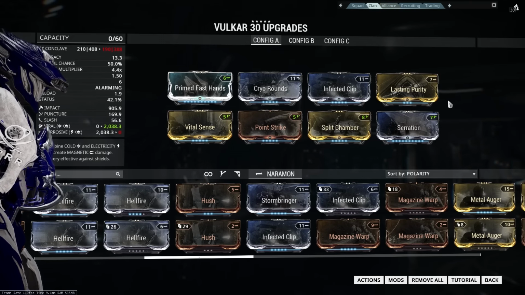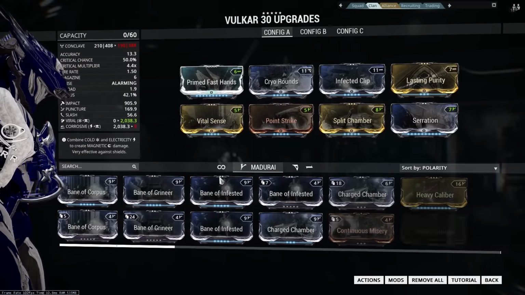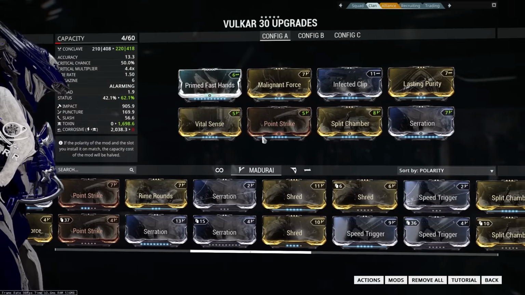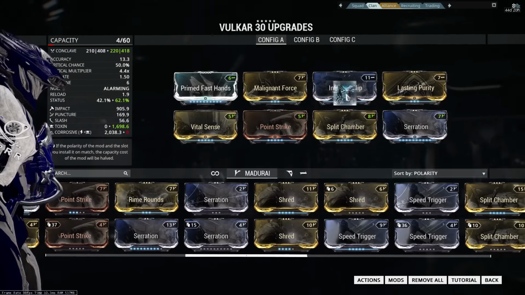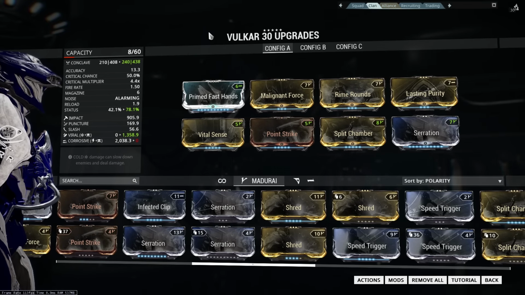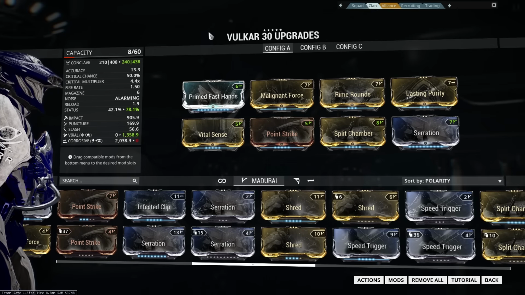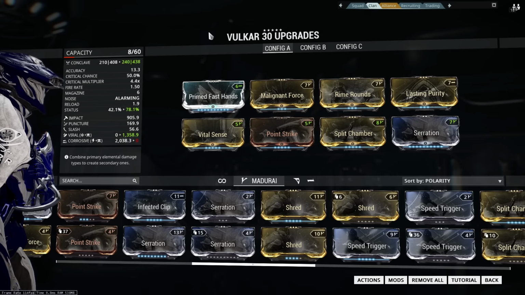Now this is just how I mod the Vulkar. There are other ways. It does have a pretty decent status chance. Personally, I don't think it's worth going for status. However, if you wanted to, then you could always switch out the mods for that. It brings it up to 78% status. Like I say, I don't personally think that a sniper rifle is there for applying status procs. However, if you want to save on a couple of formas, or if you want to really focus the status procs, then this is definitely the way to go for that.